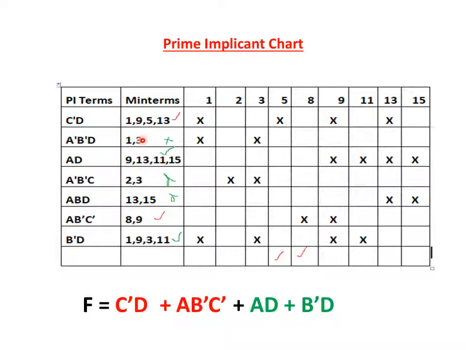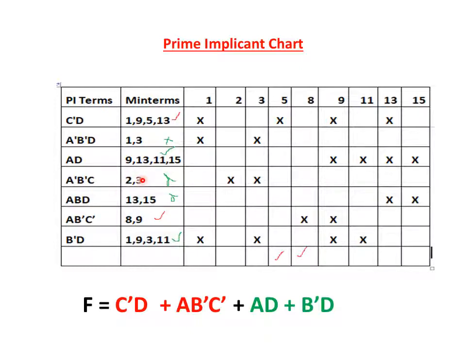Now we will see here the 1 3 combination. 1 3 comes under this combination. These two are 4 cell groupings. So we need to give preference to the 4 cell grouping first. So 1 3 is grouped within this combination, so this combination will not come under the final expression. So I put a cross mark here.